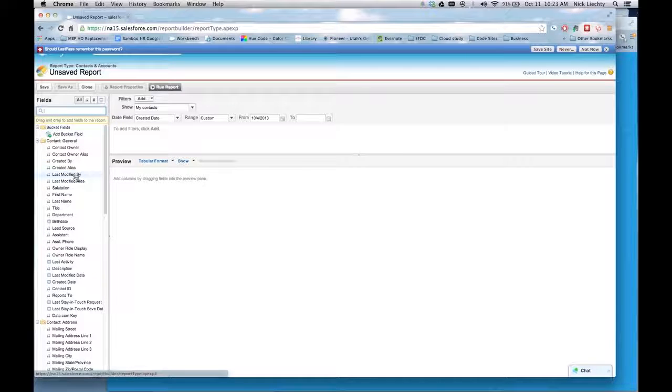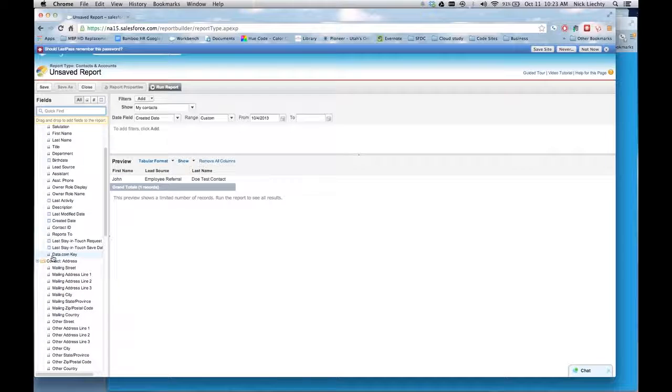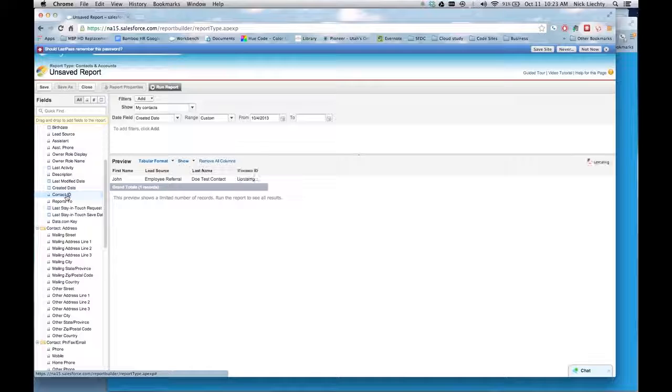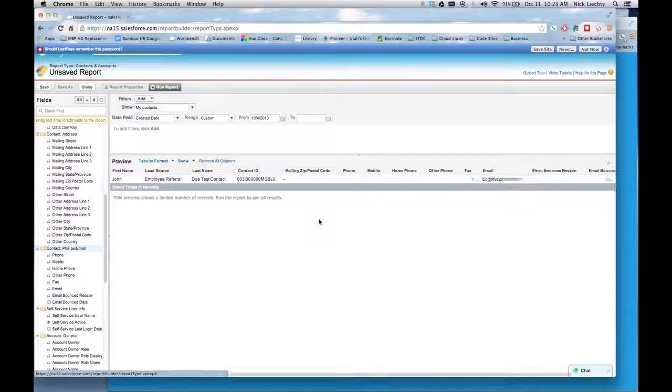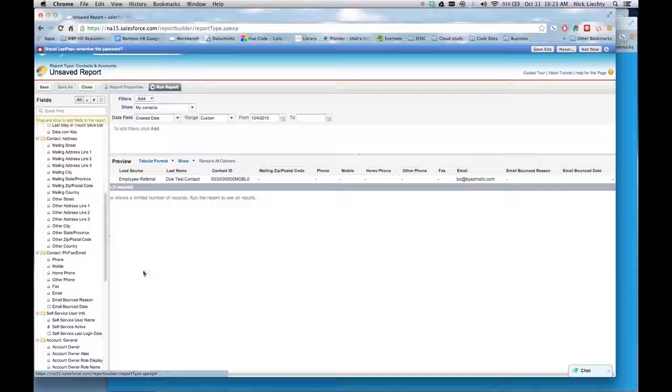And so then you can either go over here and drag them onto the report, and you can put them wherever you want to. Or another thing you can do is double click on it and it will just add it to the end. Another thing you can do if you want lots of data on there, for example, I want all of their contact information, I can grab the folder, drag the folder onto there, and notice that it included all of the fields within that folder right at the end. So that's another shortcut to be able to add fields there.